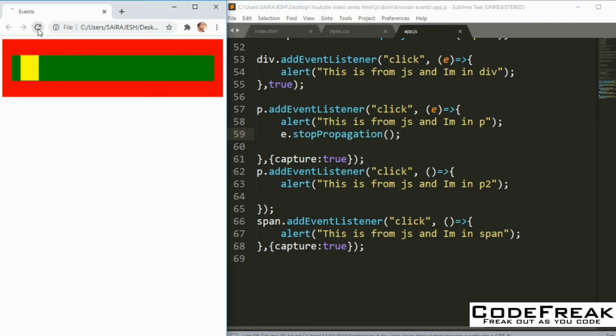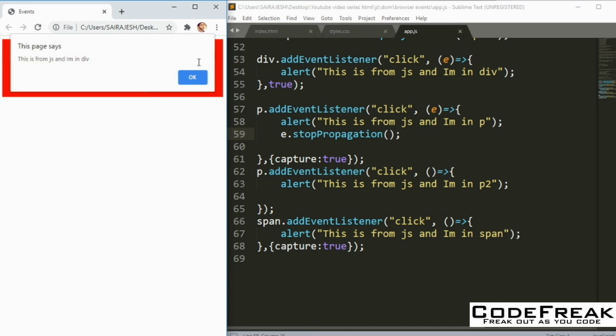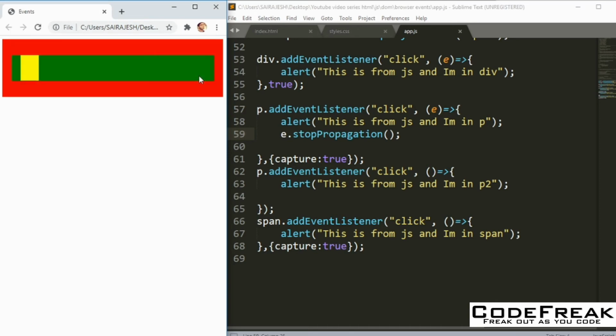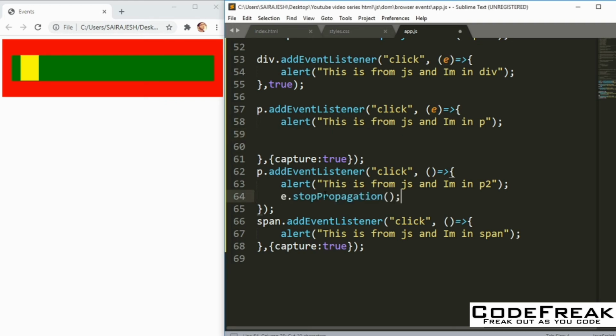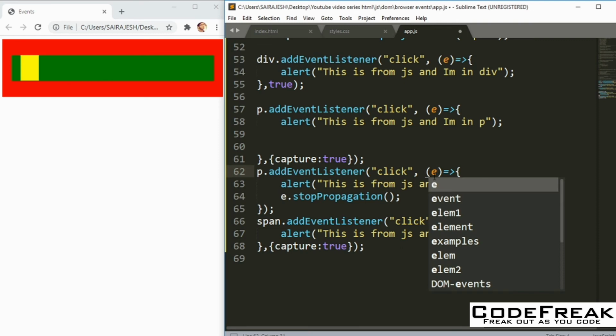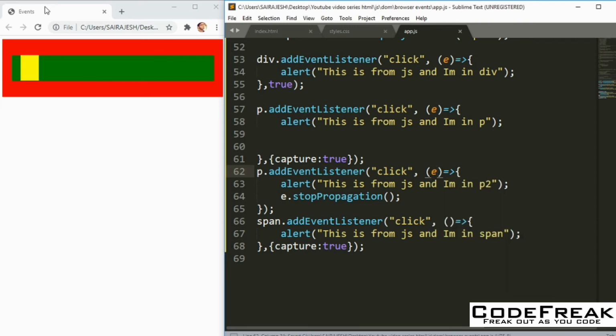So let's see what happens here. So you may expect it to happen this way. I'm in div, I'm in p, and then it stops propagation, right? It stops propagation here, right? Say I just do this. Okay, so elaborately we had gone through this in the previous video, but I'll do it again so that it helps you guys out. Okay, actually I need to get in the e thing here also, so that's important, I guess. Yeah, so let me click on this.